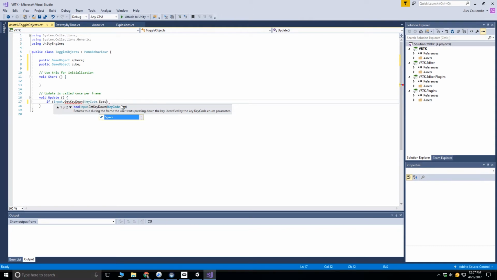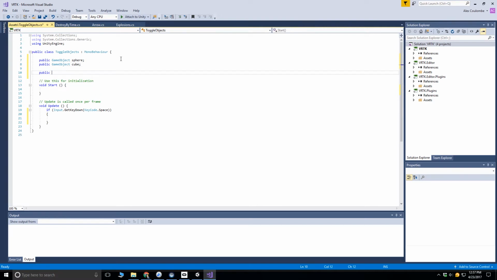So there involves a key code that fills in pretty automatically. As we're going to say, if someone presses that, we want to toggle between the two objects. And, oh, there's one other thing we're going to need for that. We're going to need a Boolean operation. This can be private, actually, just to have a distinction. We don't need to see it, and if it doesn't need to be accessed outside of the script, it can be private. So private bool, and we're just going to call that toggle.